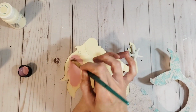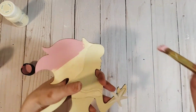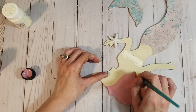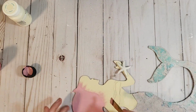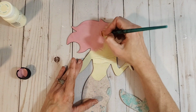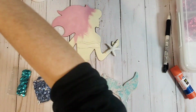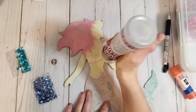Now, I actually am using the same pink that I did on that last baby sign. So all I did was just take my time with this. Now, I did give it a little roughness so it looks somewhat like it's flowing. I am not a good painter, so just deal with me as of right now, because I did change that a little bit because I didn't like it.